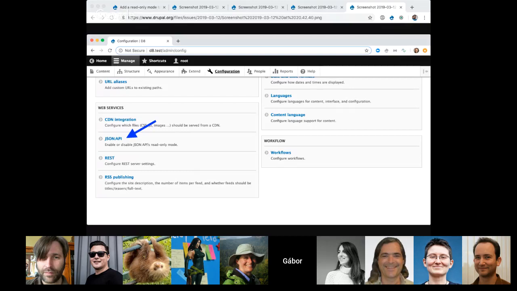Sorry, what's specific? I don't get what's specific about it. This is one checkbox, and there would be a second section. No, this one where I'm showing the config index page itself. That's in the description. Okay, I'm sorry. It describes the page as the place to enable or disable JSON API's read-only mode and nothing else. Other things like workflows say configure workflows, or REST says configure REST server settings, which allows contrib modules to add however many REST server settings they want on that page.